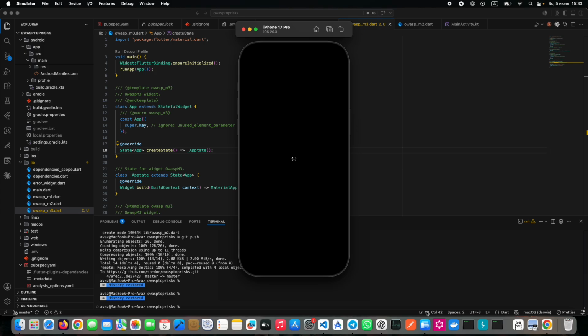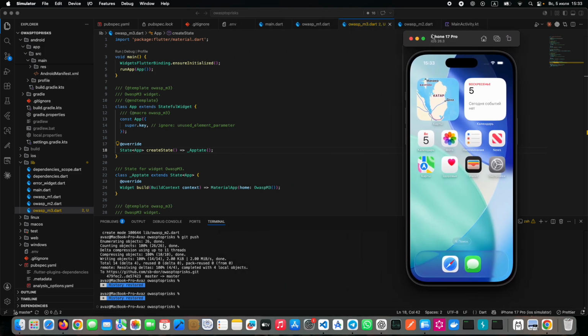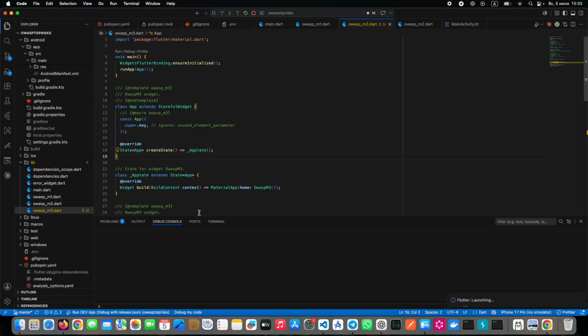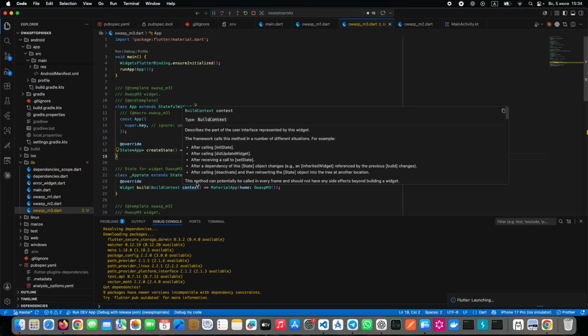Let's start our application and start using our backend side in order to show you how the application should work.